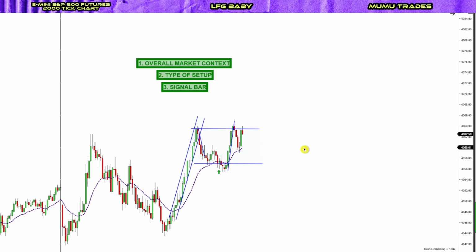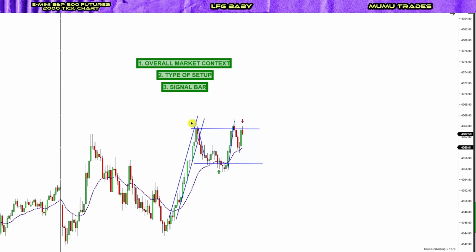So what's the overall context in this scenario? Right now, you might be thinking that prices are going to be headed up. You might be thinking that prices are going to be headed down. But if we just focus on the most recent price action, we had this steep uptrend, we had a break of it, we had a new high. Then we came back, tested the EMA, and we have a nice lower high with a bearish signal bar, and it's the third touch at these levels. So an aggressive trader might want to actually take this because it's a lower high. That's the type of setup.